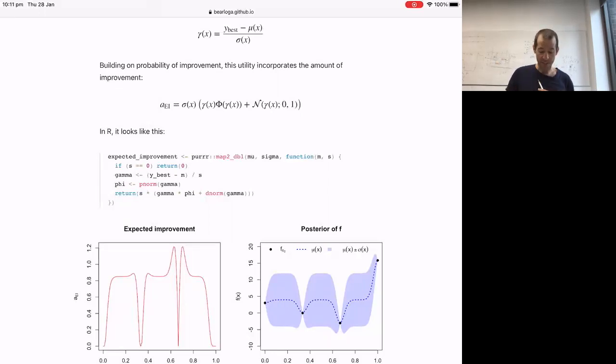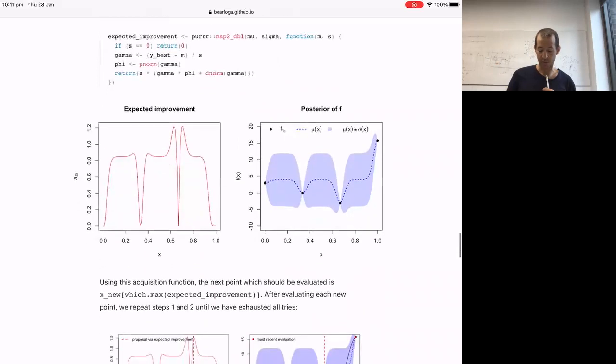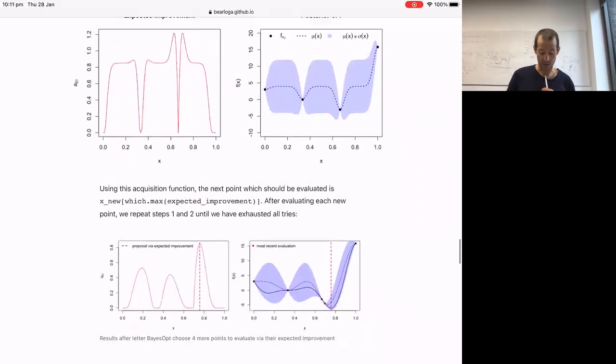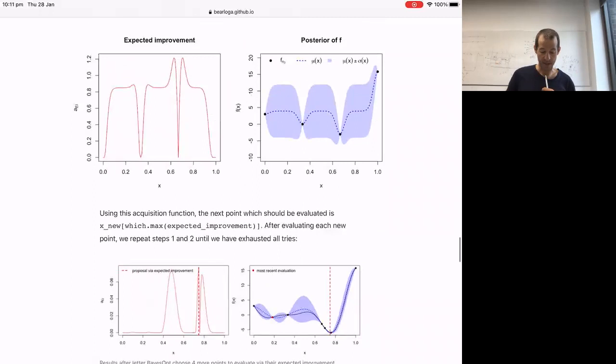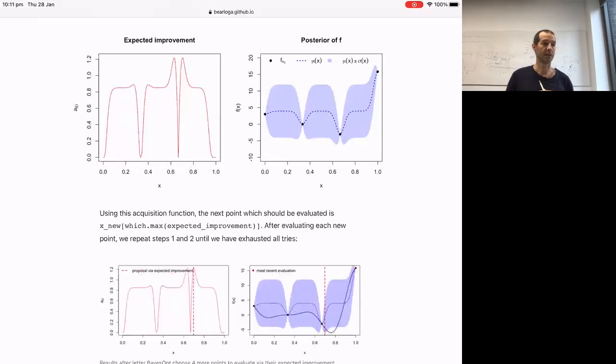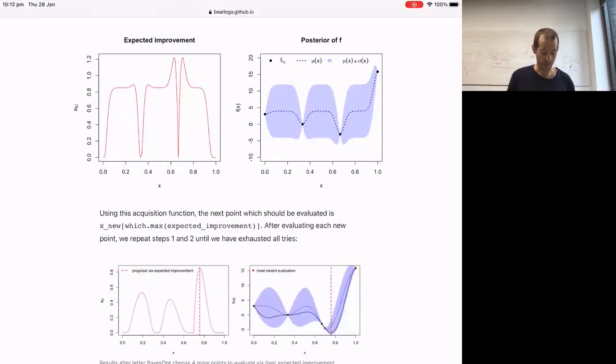So you have the expected improvement on the left, and based on the expected improvement, which is calculated for all the data points, you decide the new point which has the maximum expected improvement. You expect that the best point should be at the place of the expected improvement, and after you keep going and keep going. I hope it'll be clear, but I want to talk about something else today.